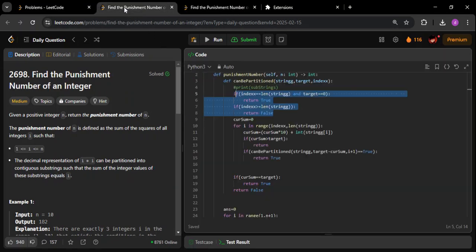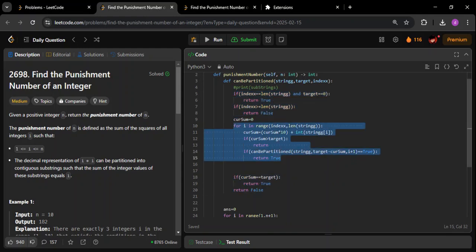Okay, in that case, this condition will be helpful. So if you see after the for loop, we are doing this. At every iteration, we are computing the current sum, right? So at the end of the iteration, if the current sum is equal to target, in that case also we are returning true, otherwise we return false. So that is how it is working.